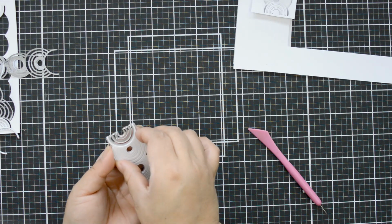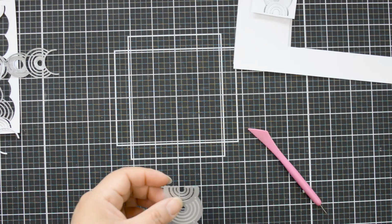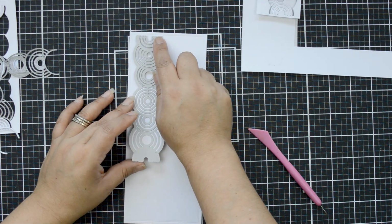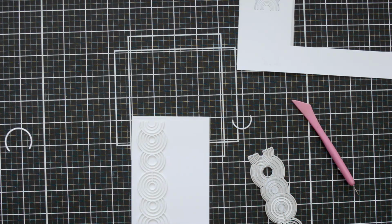So you're gonna see, very simple, by having the double adhesive sheet behind my die cut, all I have to do is just peel the backing and stick one on top of each other. So I'm just stacking them. That's gonna give me some dimension. That's just gonna make the design pop from the card panel.